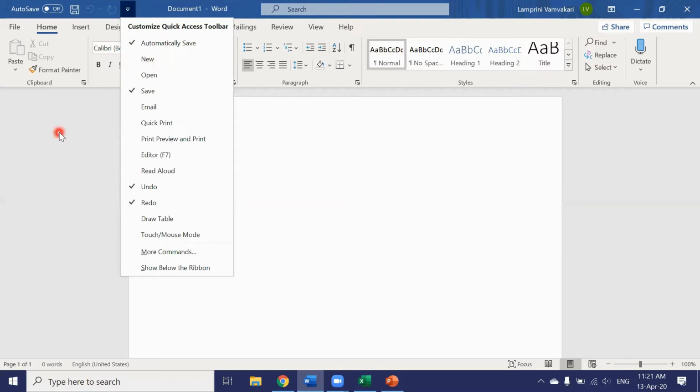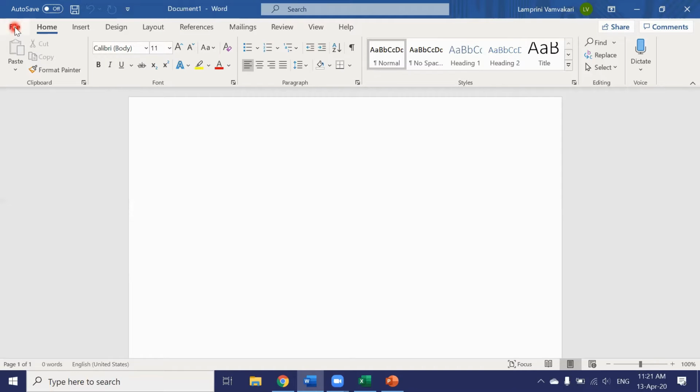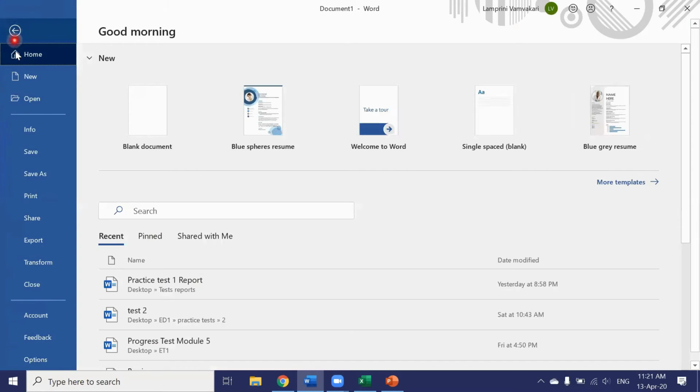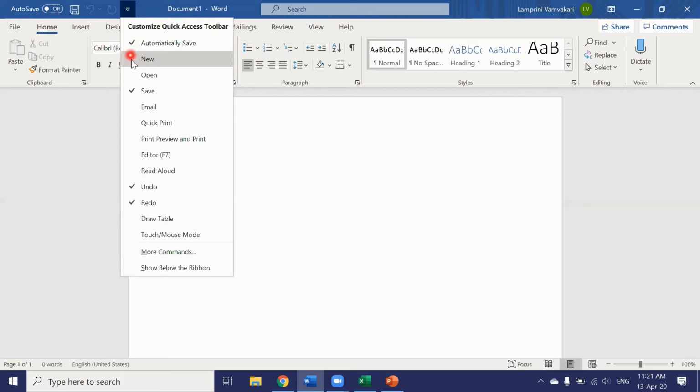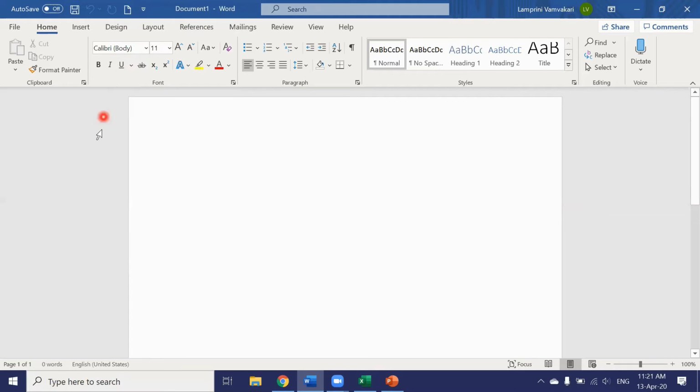Now, in order to open a new document, we would have to go to the File tab and select either a blank document or one of the templates that are here. If we add the New button to the Access Toolbar, we will simply need to click on the New icon and open a new document. Let's close this down now.